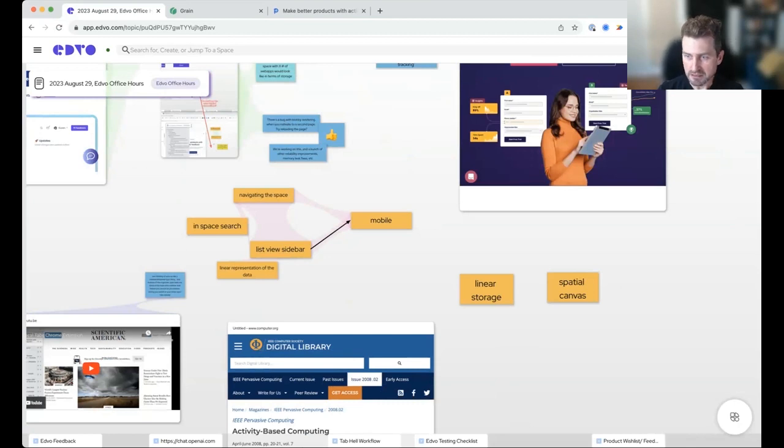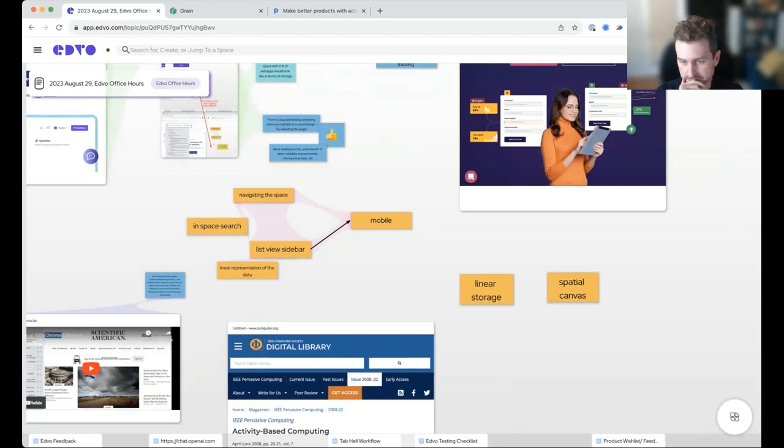And it may be that just the linear format in and of itself is one way of orienting and navigating around the space, or it may be that they're two totally separate contexts and you want to switch between them. And that's, I think, the thing that I'm trying to understand most. But I think the instinct or the craving to have that linear presentation of the contents of a space is totally reasonable. And it's just a question in my mind of making it so that the two are complementary instead of competing.